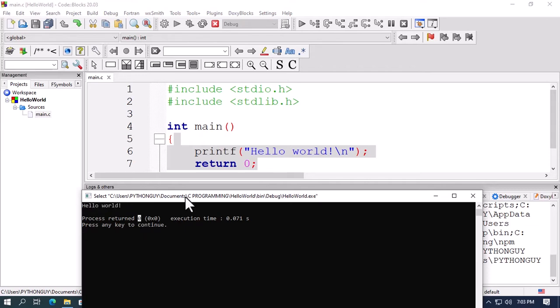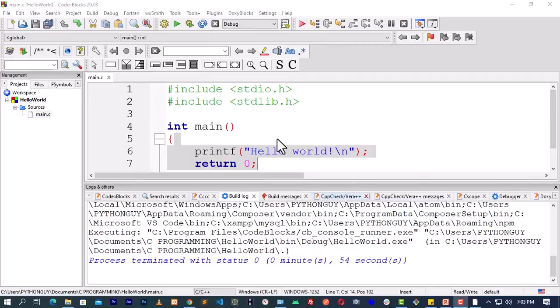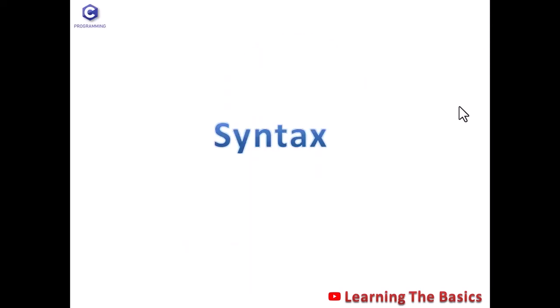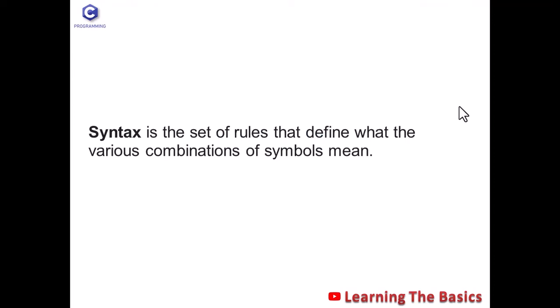Okay. In our next program, we are going to talk about data types and variables. Before we begin talking about variables and data types, let's talk about syntax. What is syntax? Syntax is a set of rules that define what the various combinations of symbols mean.